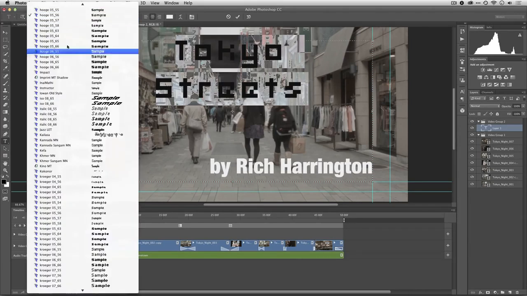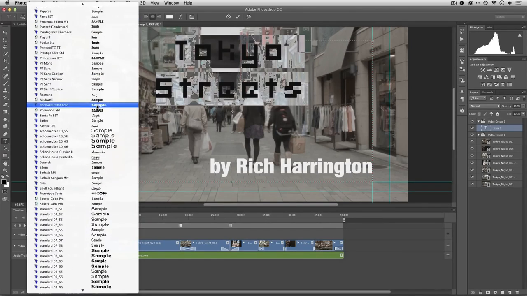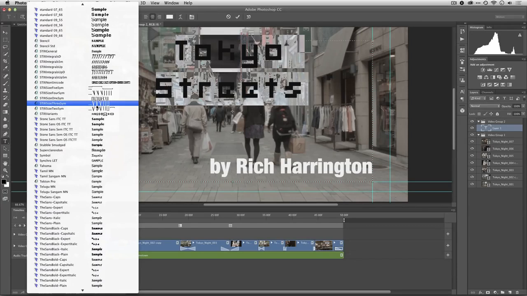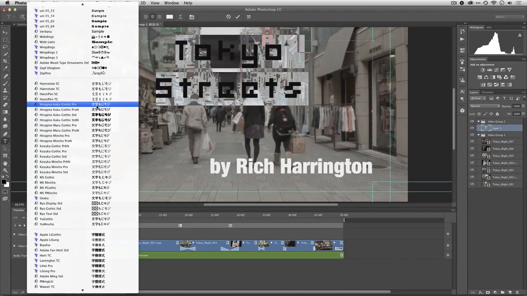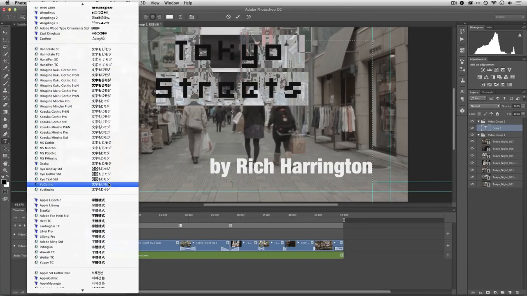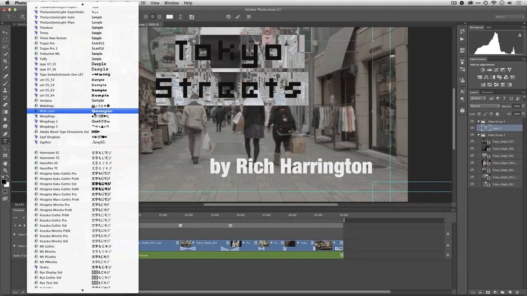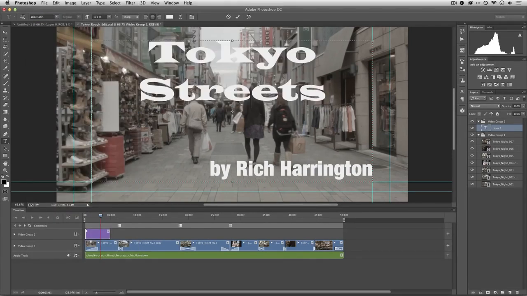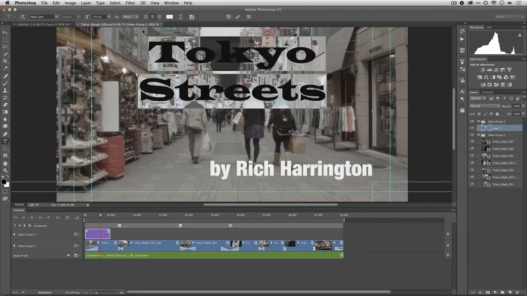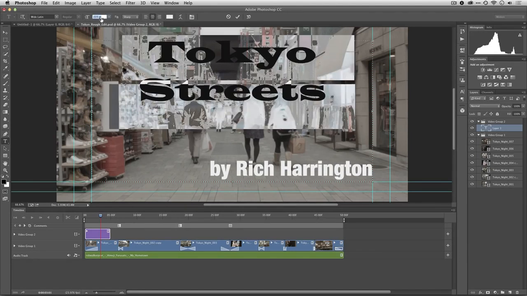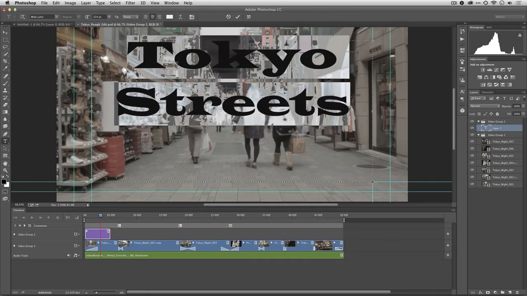And remember, Photoshop will also give you previews if you just click. You could see all the fonts you have loaded if you want to choose. Now, don't worry about getting things perfectly matched, but you can choose ones that match your needs. And I'm just going to go with something a bit wider here. I like that. And let's make that a bit bigger. There we go.